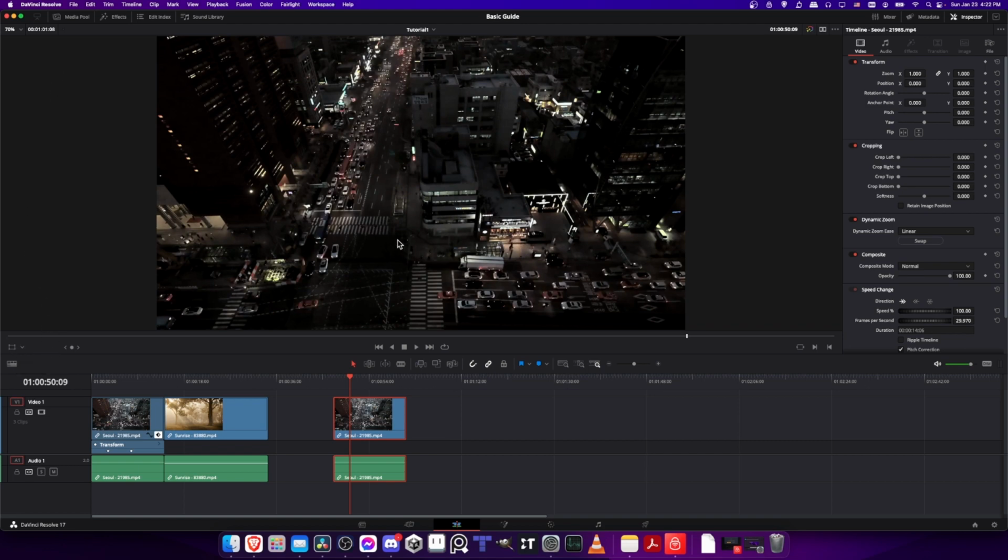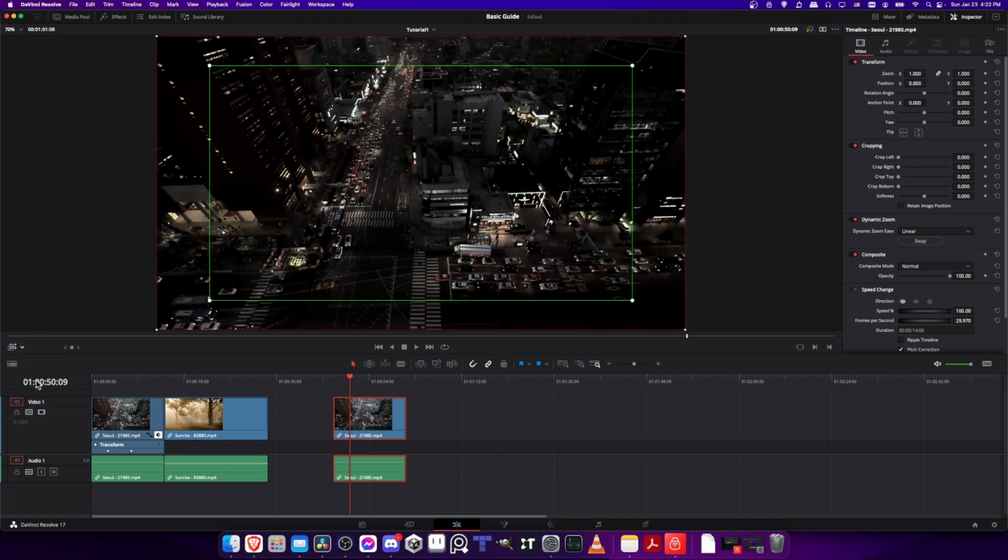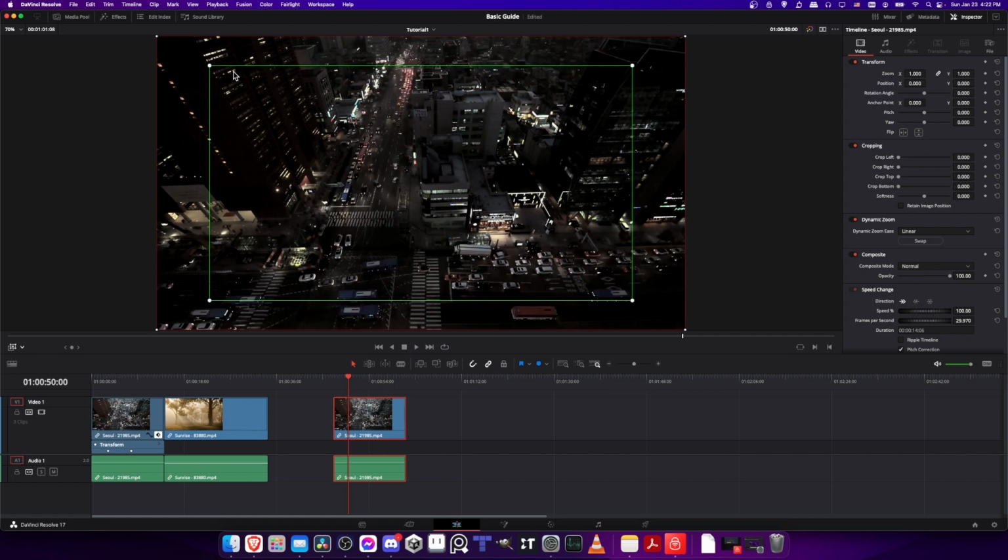So in the preview window, go to the bottom left-hand section right around here, and then click on this drop down and change it to dynamic zoom. And then you'll actually see what's happening. So the green box is your starting point and the red box is your ending point. And this will occur over the duration of the clip in your timeline. So what this means right now is that at the start of the clip, this is going to be how zoomed in we are. And then at the end of the clip, we're going to be zoomed out to this red box.